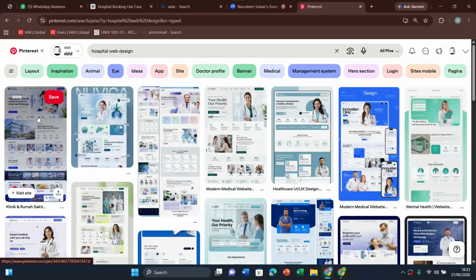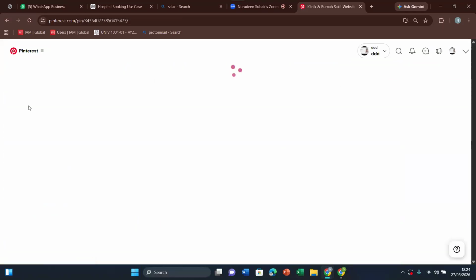Because I don't know the color to use, and I don't want Google AI Studio to use just any color for me, I'll select this one.